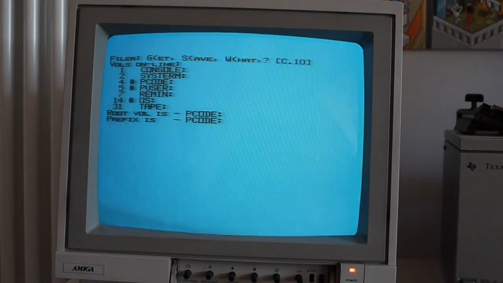The original P-code card comes with 4 single-sided, single-density disks, which is inconvenient because we only have 3 drives for the P-code system.